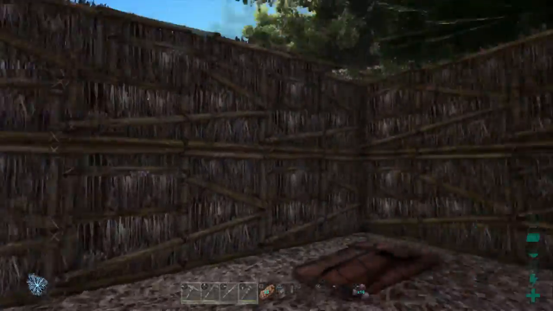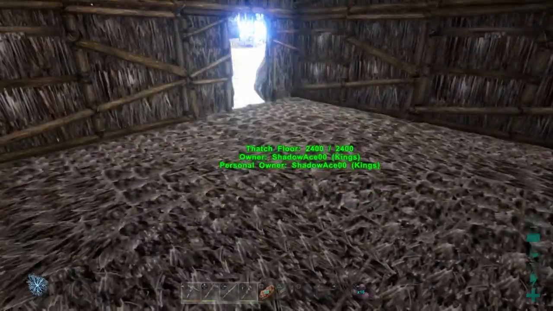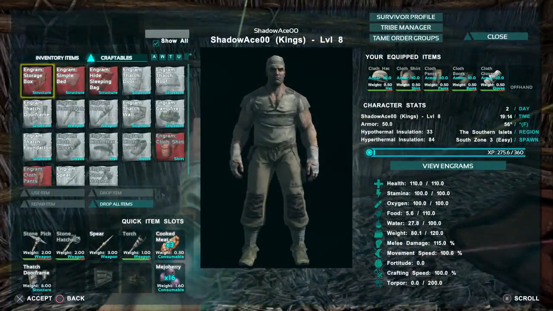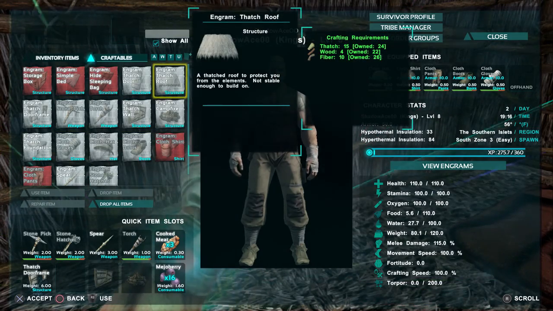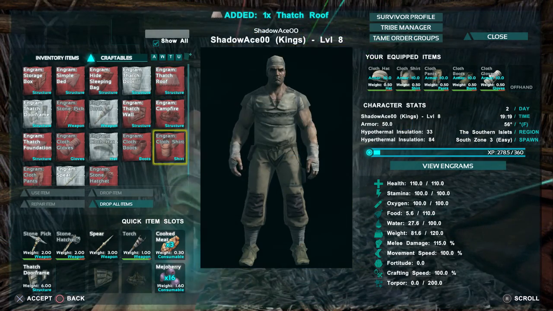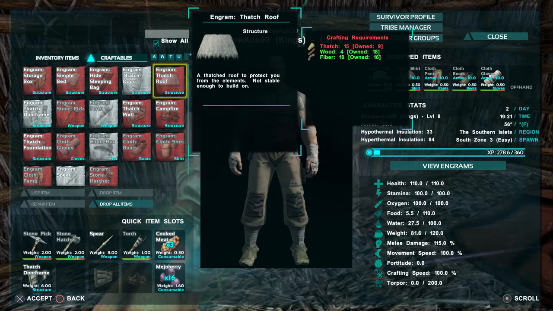So now I just need to build a roof. How many do I need? Probably as many as there is a floor. So 1, 2, 3, 4, 5, 6. So I'm gonna need 6 roofs. Thatch roof. I can create 1. So I just need, I'm gonna need more thatch and more wood.